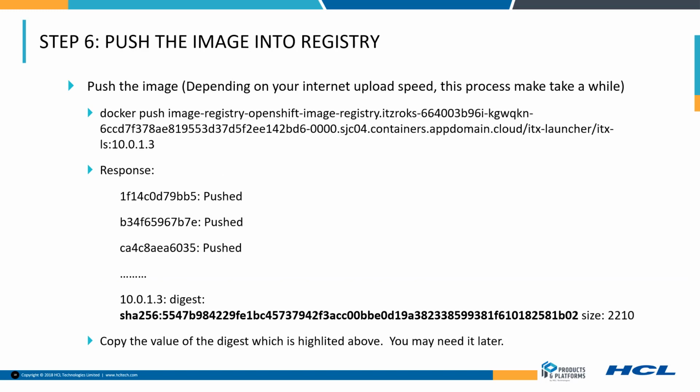Now we can push the image to registry. This process may take a few minutes to half an hour or more depending on the speed of your internet upload. For example, if you're not working in the office, it could take much longer. You can observe the speed of the process in real time. Once it's done, you will see a digest name. Copy this name to your notes as it may be needed for troubleshooting later.